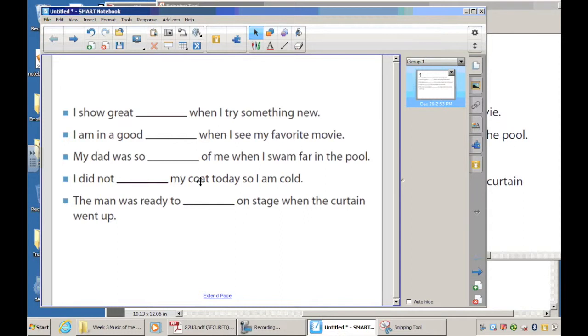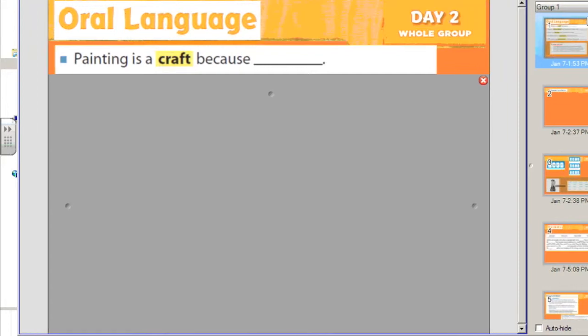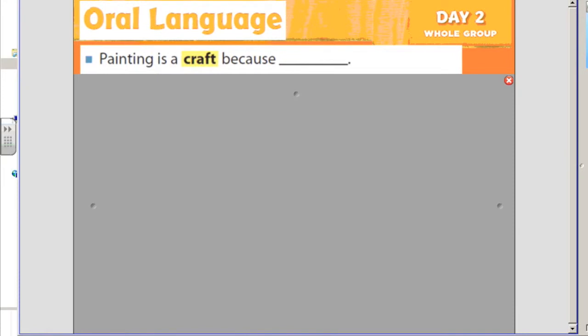But I'm going to show you a lesson that I've created so you can see what some of the snips look like, and also to show you how to create a custom background in Smart Notebook. So I have a lesson that I've created using a custom background and the snipping tool together. I'm just going to go through a few pages of this so you guys can kind of see what I'm talking about with creating a custom background.